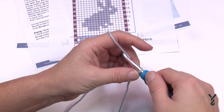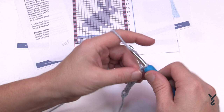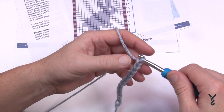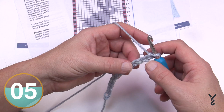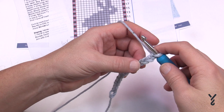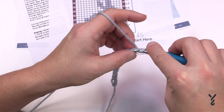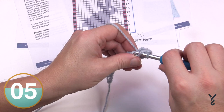Let's do a mini sample — let's just chain 15 for fun. 1, 2, 3, 4, 5, 6, 7, 8, 9, 10, 11, 12, 13, 14, and 15. Once you've got that done, go to the fourth chain from the hook. For the first row, double crochet in every stitch all the way across. Go to the fourth chain from the hook — 1, 2, 3, 4 — turn it over, get the back hump, and double crochet in each chain or back hump all the way across. Meet me at the end of the row in just a moment.